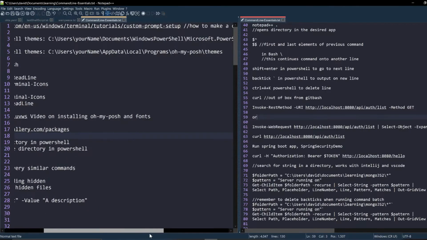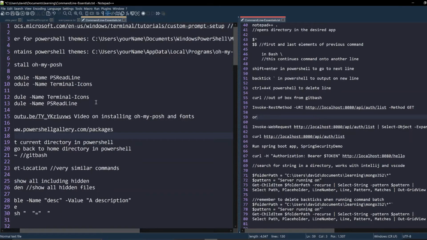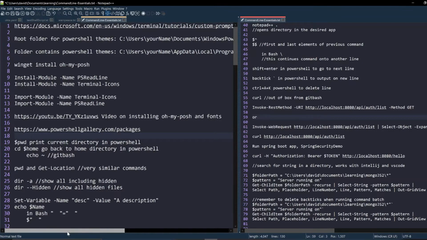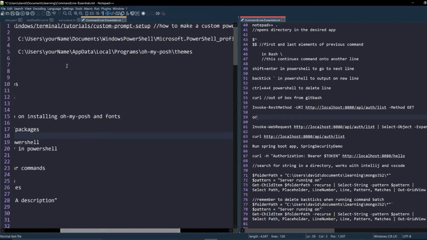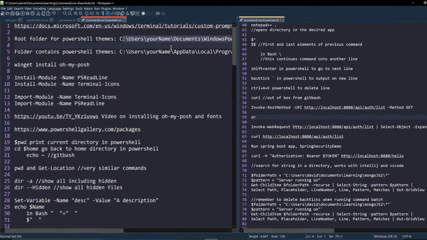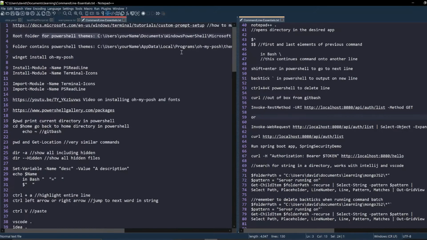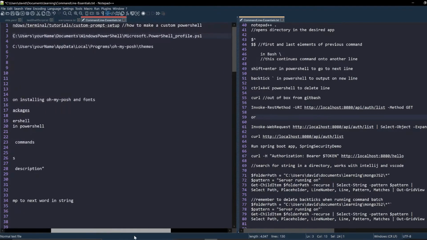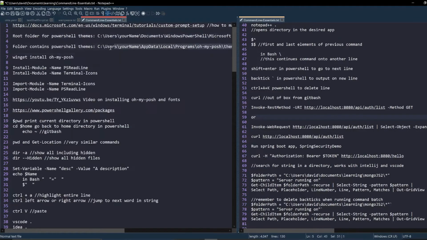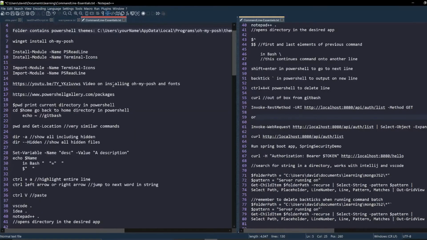Some things you'll need to know is the root folder for your PowerShell themes, and I have it here. This is your root folder. You're going to need to know this stuff in order to get through the tutorial, and I'll give you some hints on how to set up your PowerShell themes. And then you'll have to install modules.